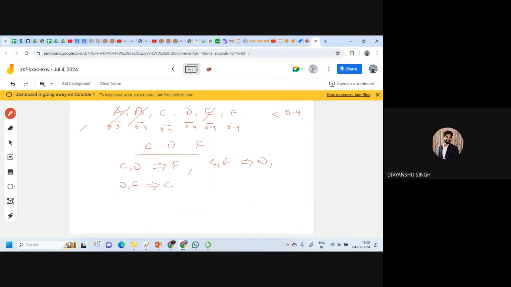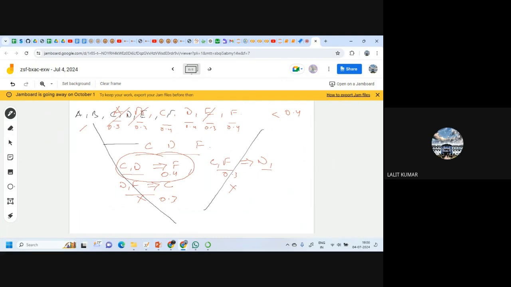Now you find the support of these. For example, here you have found 0.4 and you got 0.3, 0.3. So this is your association rule which you find. You discard this. As you keep on going, the numbers will be more in this for association rules. So you follow the pyramidical. At every layer, you keep on striking.